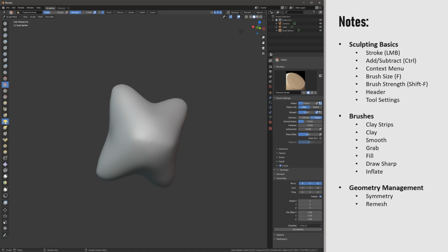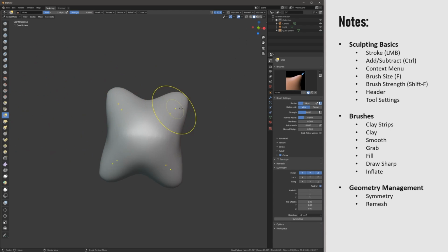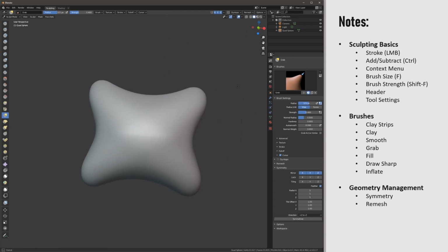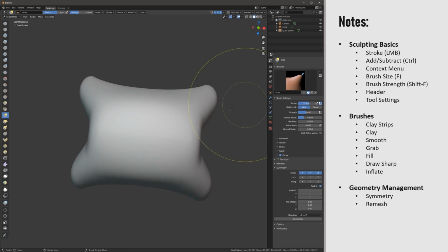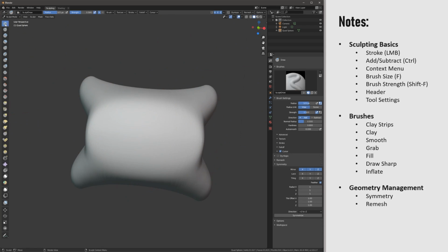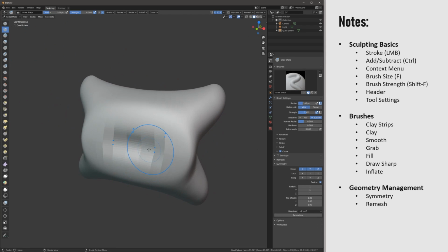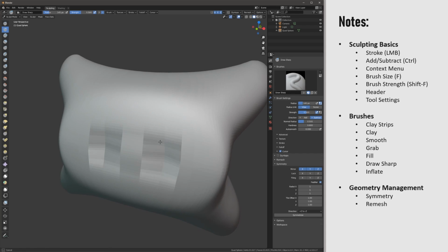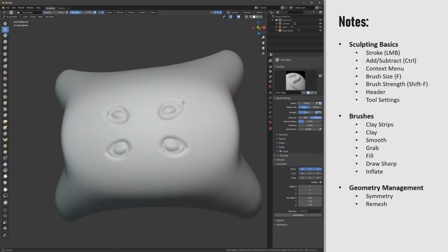One of the things that you might run into is that when you just stretch it out a lot, for example, all the points that are in the middle are now stretched out, and if you attempt now to make a very fine detail here in the middle, you see that you don't have enough points to really apply that detail. So the only way to really get around this is to reduce the voxel size here a little and to remesh it. And that will give you all the detail that you need right in that location.